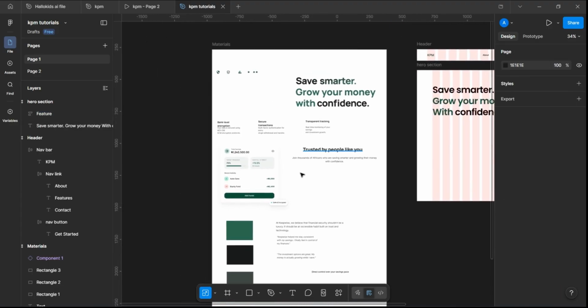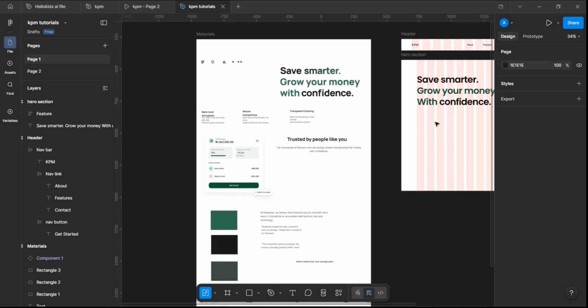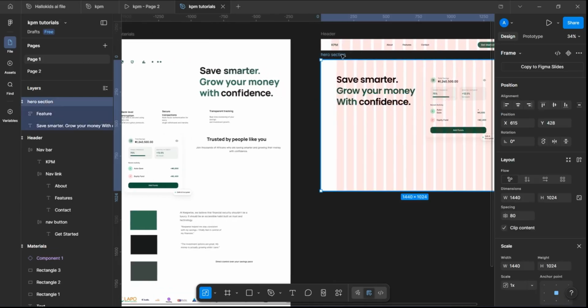Now for the body text, I might have to copy that into this place because it's a long body text. So let's just come here. There is a plugin we can use to actually do that. Let's add our T. Let's come to text.